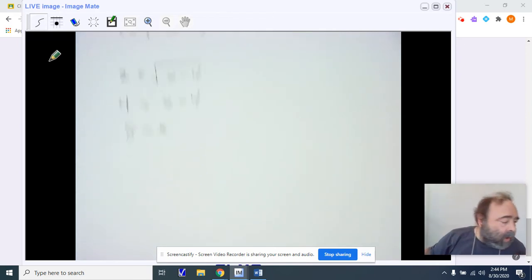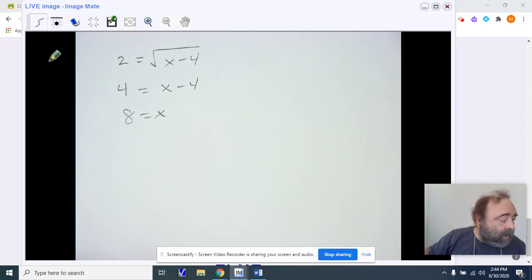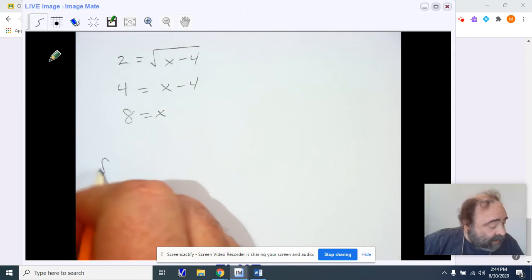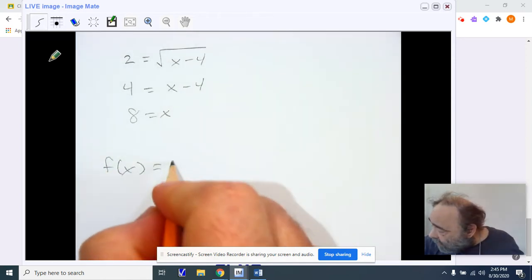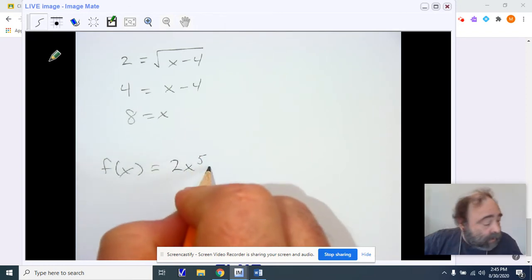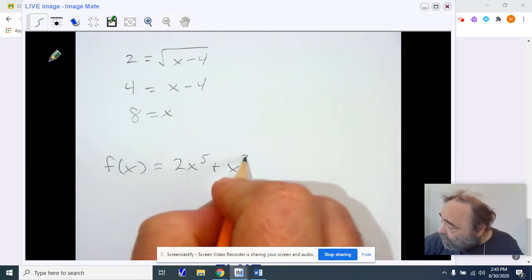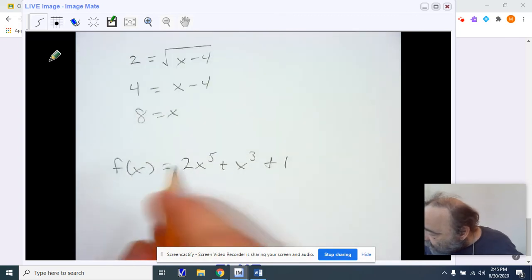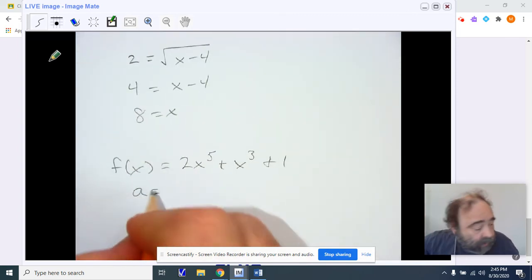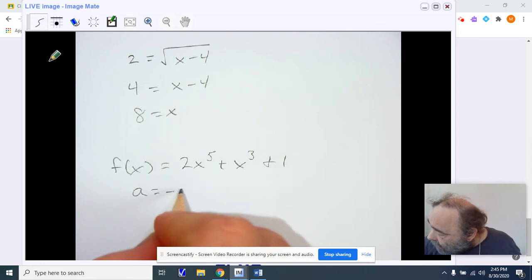Let's take a look at one more, and then we're going to move on. Let's take a look at f of x equals 2x to the fifth plus x cubed plus 1. Now, this function isn't very nice. So what I want to do is I actually want to find the system. We're going to try to find the system for this function. And our a value is going to be negative 2.